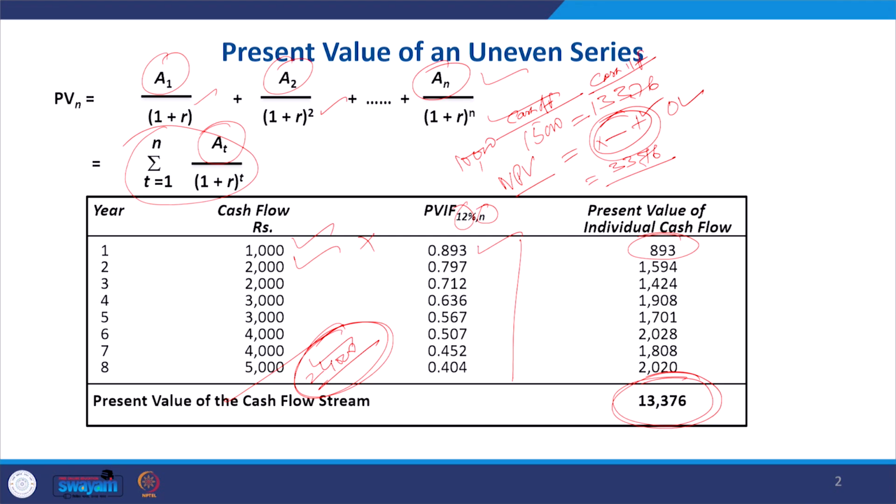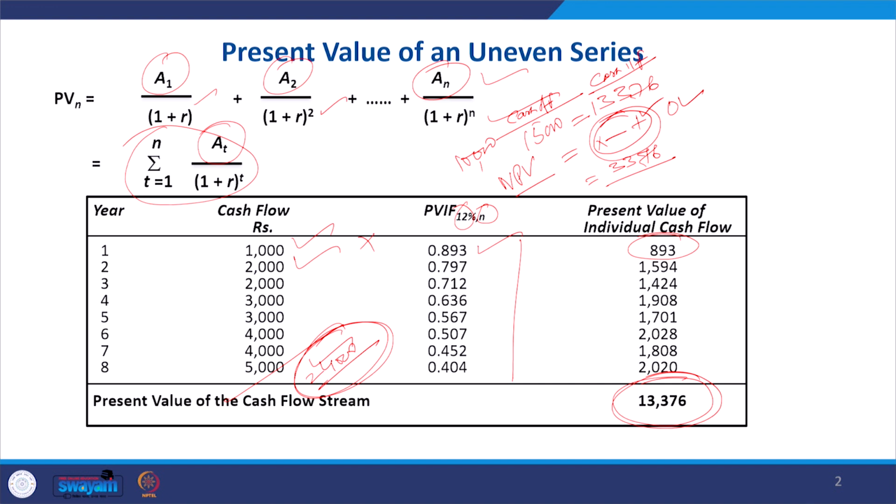This technique of time value calculation is very important, and with the help of this technique, we normally calculate the net present value of the projects. We try to find out how much investment we are going to make, what is the value of the cash outflow, and how much inflow is going to be available over the foreseeable life of the project, and what is the difference between these two. So the decision criteria is that if the difference is 0 minimum, we can still go for the project, but if it is minus, we will reject it, and if it is positive surplus, we will certainly go for making the investment. So this we discussed in the previous class also.